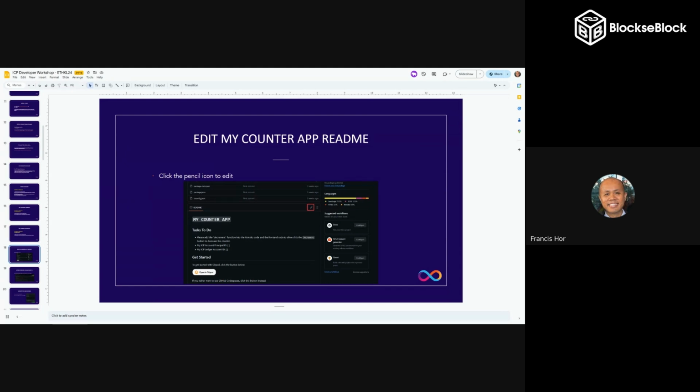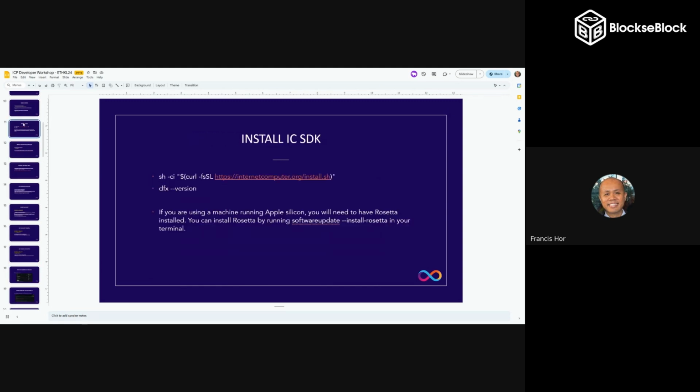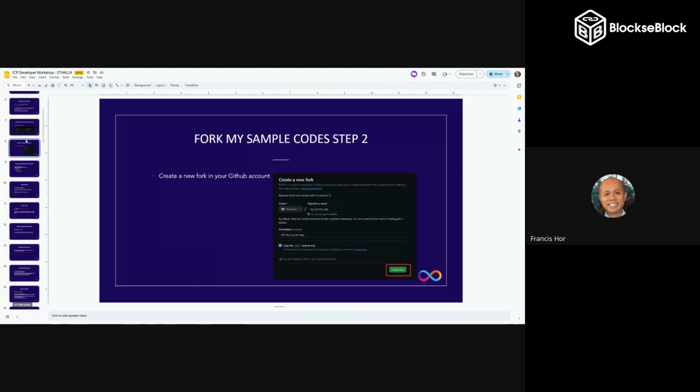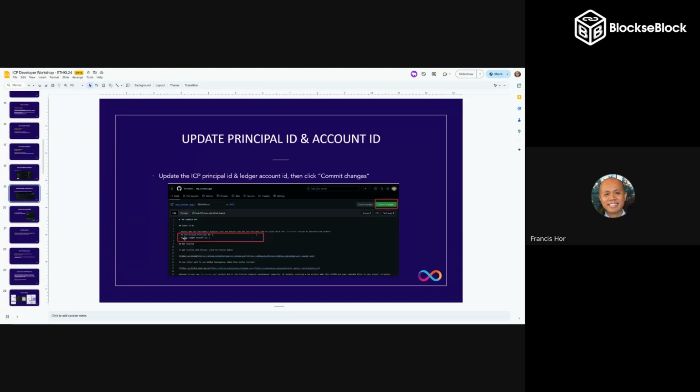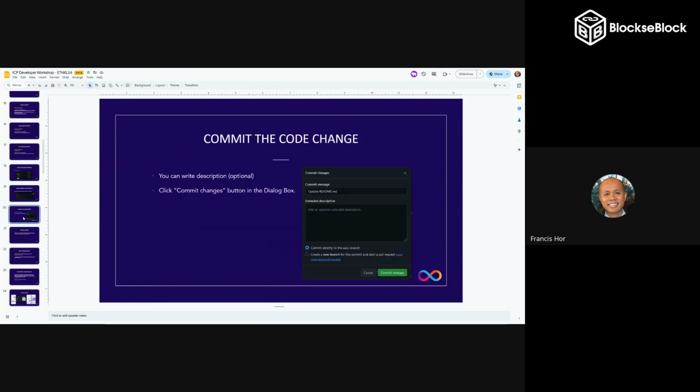Okay, if you have forked my sample code, you can go into it, edit and enter your principal ID and ledger ID as a first step, and commit it.